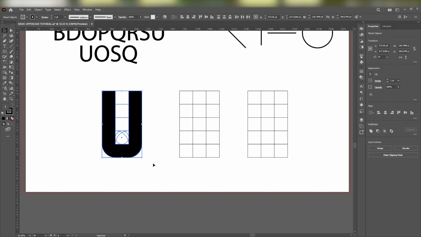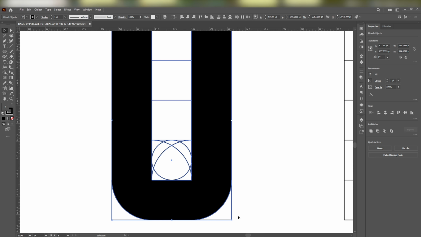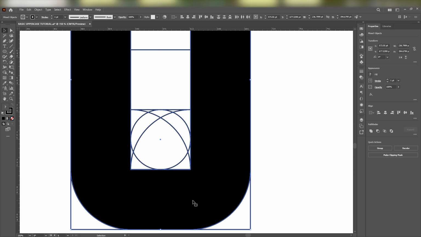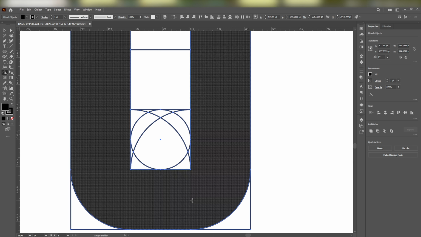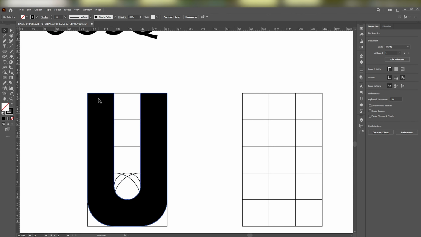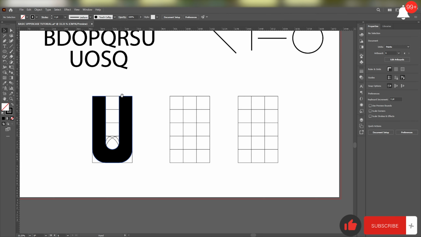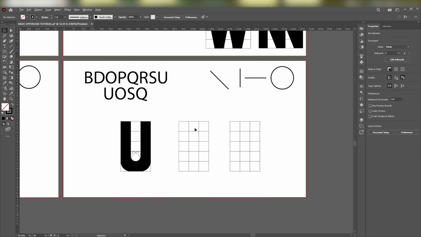We're creating the very, very basics for now. Maybe I'll create a set of videos where we go into stylized typography using grids and curves. But for now, we are just focused on the very basics. So there we have the basic letter U. Now let's go for the basic letter O.